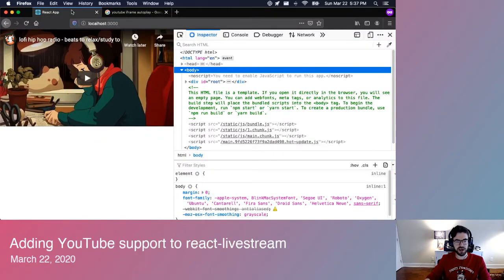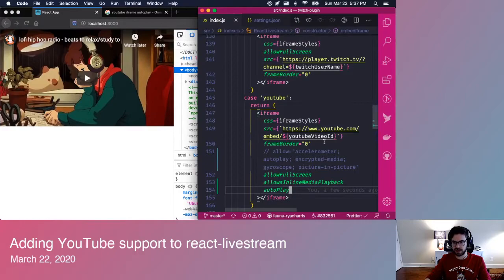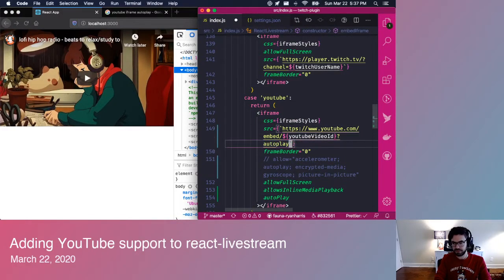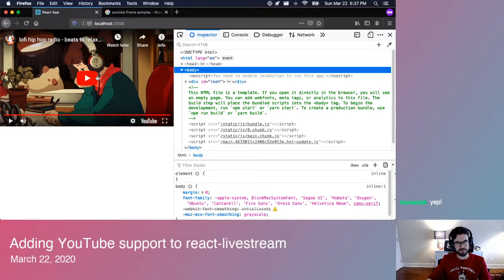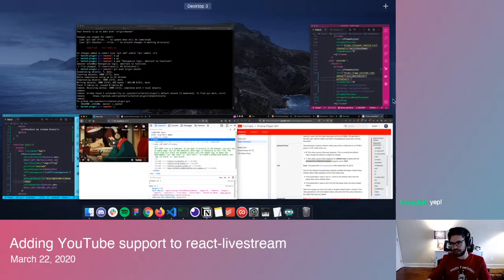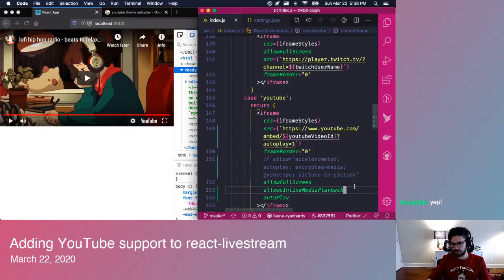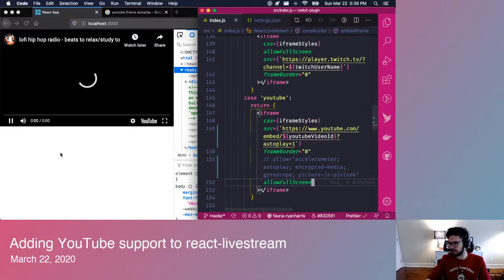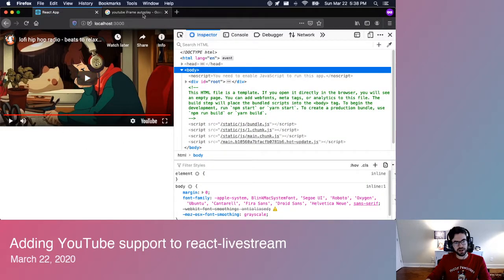Aha, so they're not using the attributes. It's actually in the string here. Let's see. So that did change something, that's for sure. All right, let's see what this looks like in Chrome.